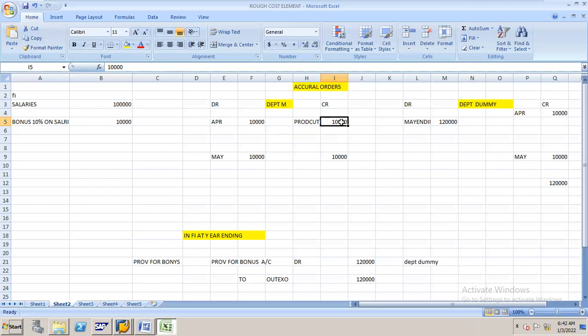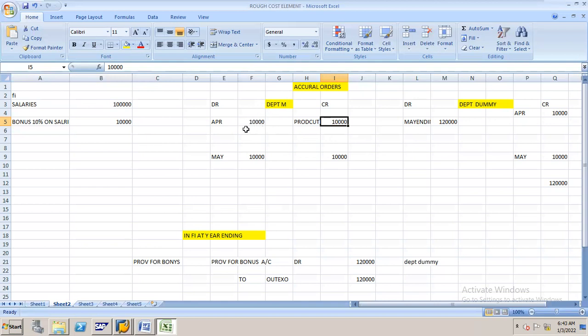So every month ending, whenever the FI person makes the salary payment, the bonus is automatically calculated and the department is debited, and from there I transfer to production, so my production valuation is correct. Like this, April, May, June, every month ending, it is like maintaining a provision.